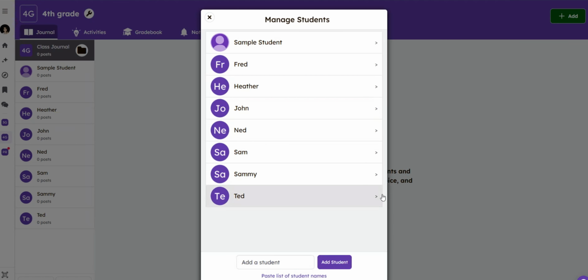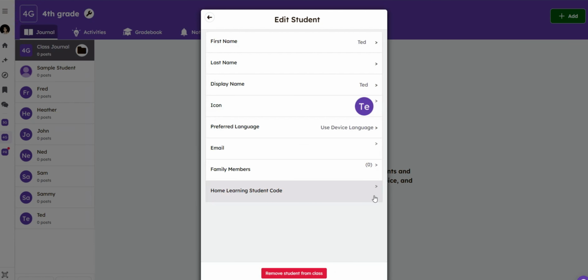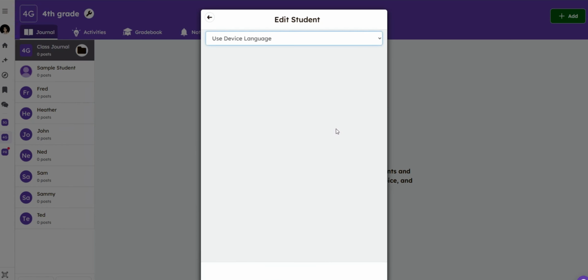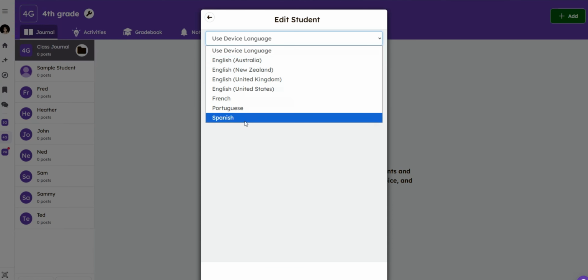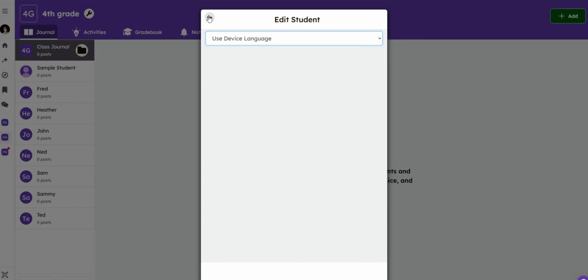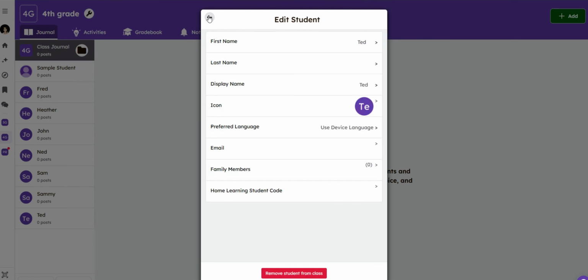I can add their last name, display name, and preferred language. So if I have a kid that speaks Spanish, great, have them use Spanish. Especially those dual immersion kids at different elementaries, it's just awesome.